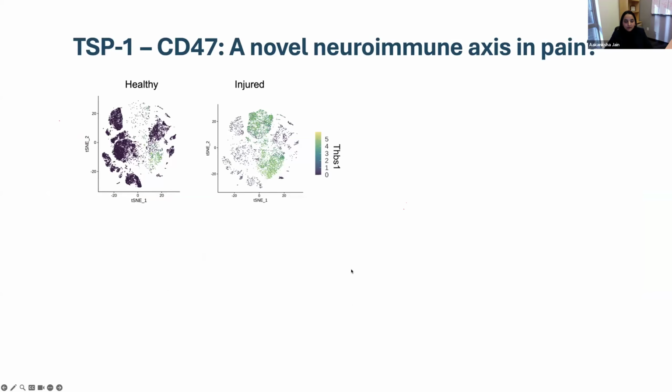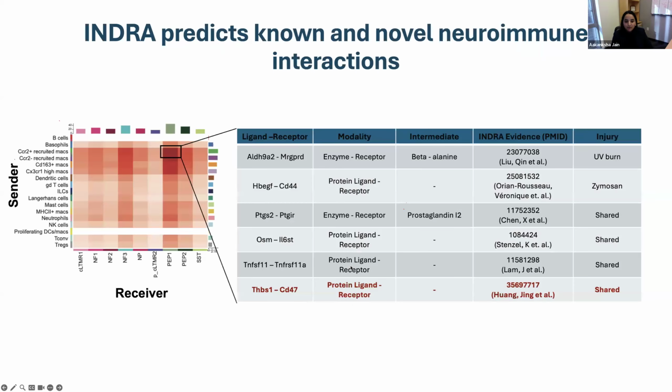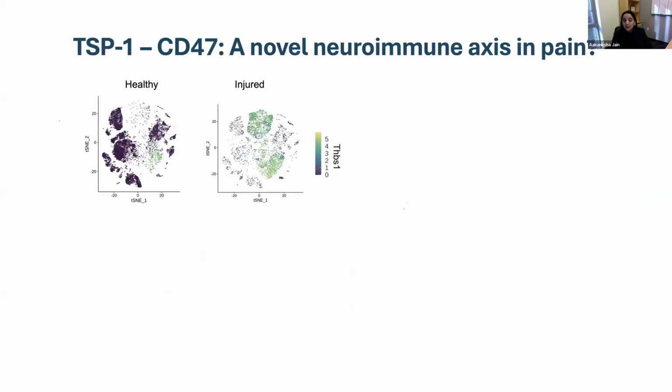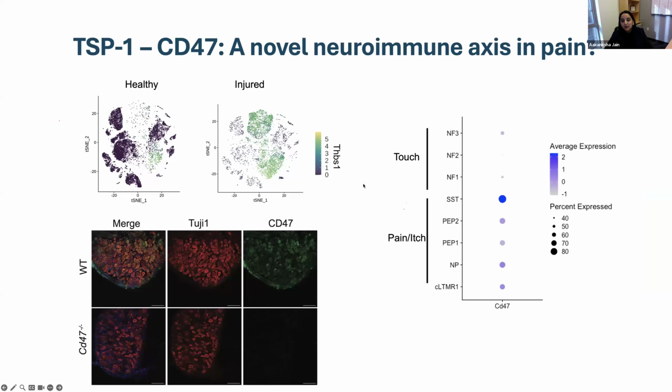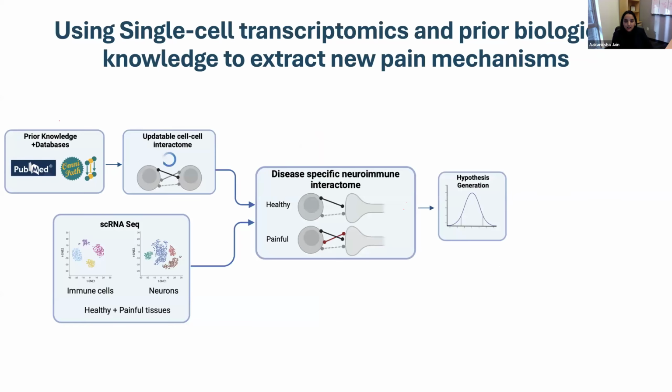Yeah. Okay, great. Okay, so just to tell you, when you have many of these interactions, how do we pick the top one to go after? The number one thing that we make sure is that the ligand is an induced ligand. It should not be present in the healthy settings because it should not be important for acute pain. And the second one is that the receptor should ideally be enriched in the pain neurons. Which is what happened here. The receptor CD47 is specifically expressed by pain neurons and not neurons that are responsible for gentle or normal touch, which suggested that this interaction might be important for pain.